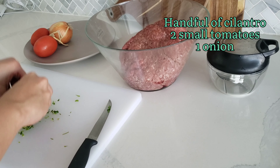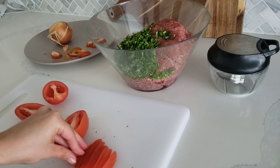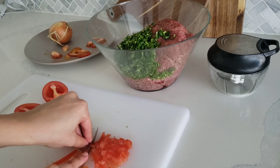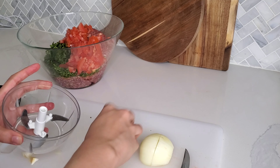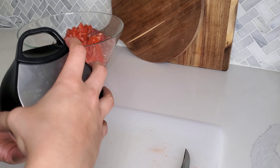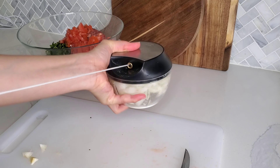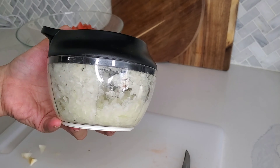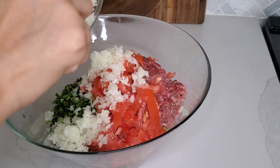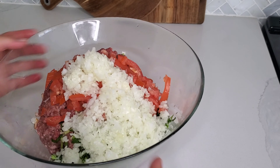After I put the kids to bed I started with making the mix for chapli kebabs first. To get things done faster, try to cut all your ingredients a day before or earlier in the day — it'll save you time. You can even use a hand chopper like this one. For chapli kebabs make sure the onions are chopped very finely; this really helps to make sure the kebab is nice and soft.